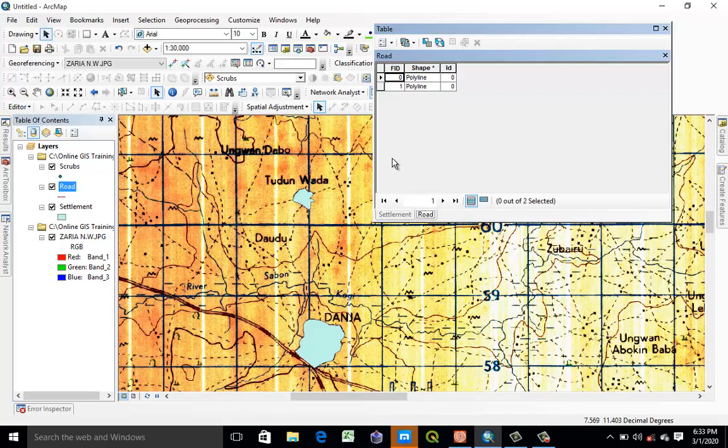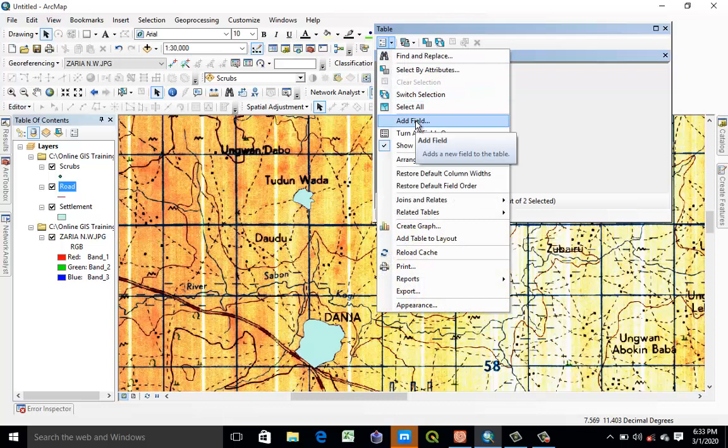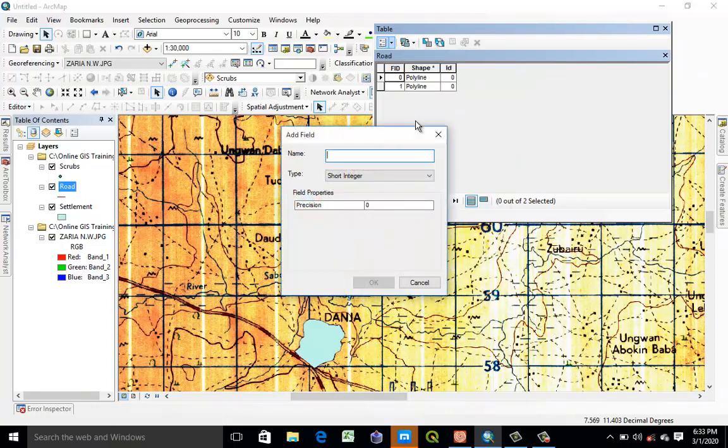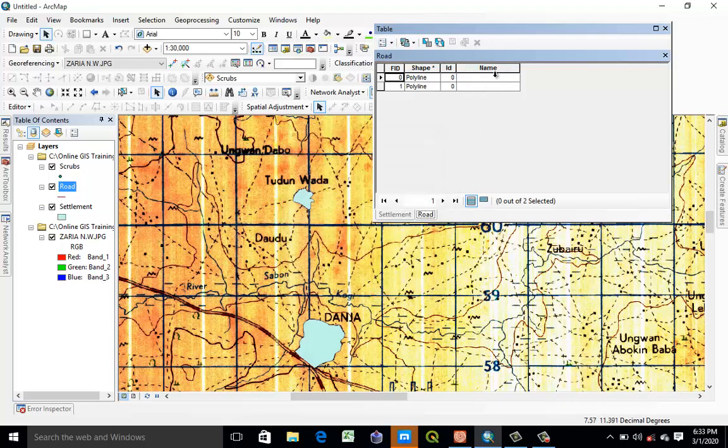So let us assume we want to create name for road. Let's say I come to my add field, I call it name as well. This time around it will also be text. I can reduce the length, and I can also increase it based on the demand. So here now I'm going to start my editing. I'm having two roads, to be precise.